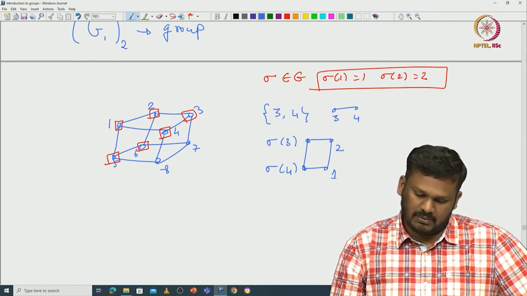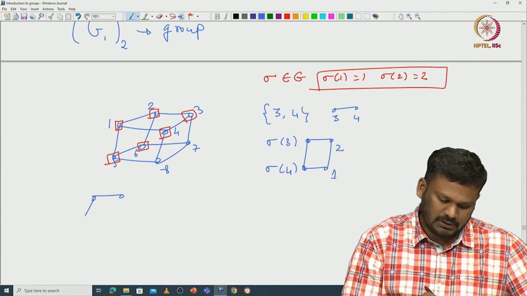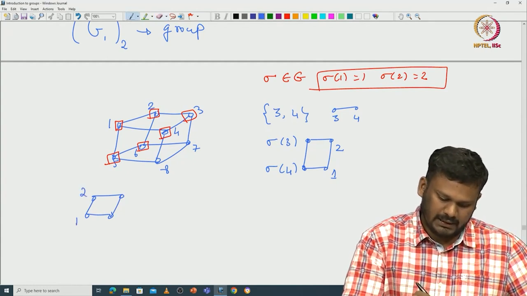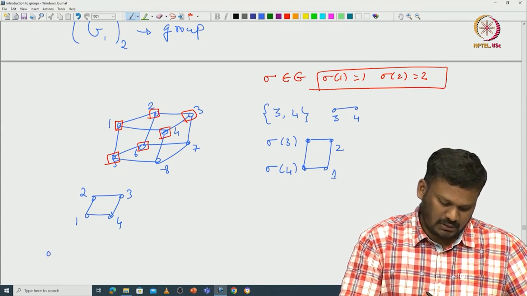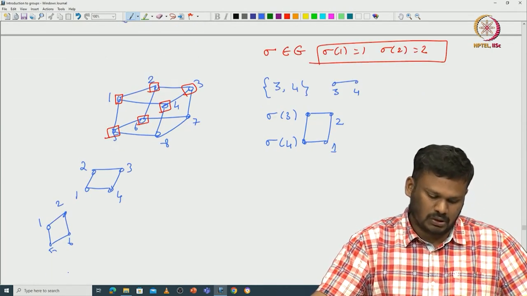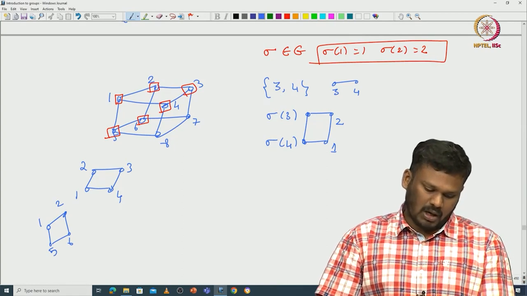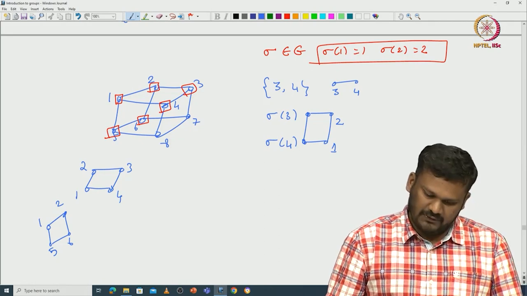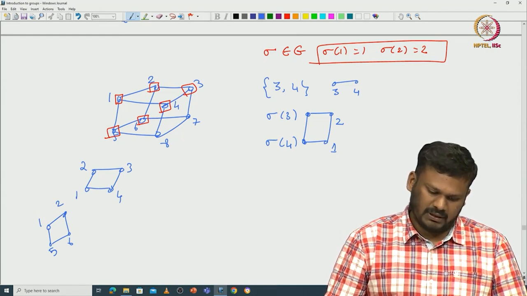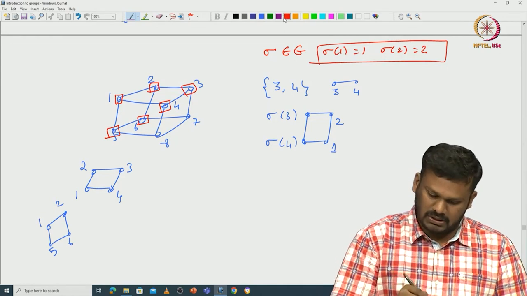But if you see from the picture, you have only two options for that. One is you can take the top square, that is 1, 2 and then 3, 4, and the side square you can take 1, 2 and then 5, 6. So, these are the two squares that are possible. That means sigma of 3, sigma of 4 either can be 3, 4 or 5, 6. I will leave it to you to think about. There are again more restrictions because if you take sigma of 5, sigma of 6, you can see what will happen to that. You try to verify.